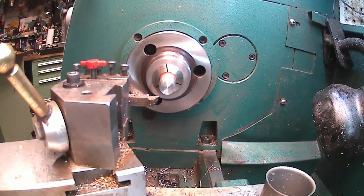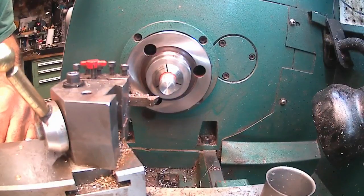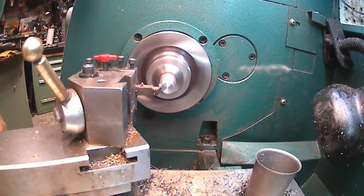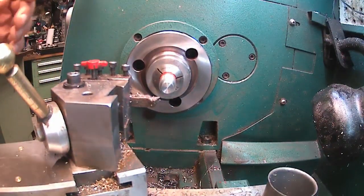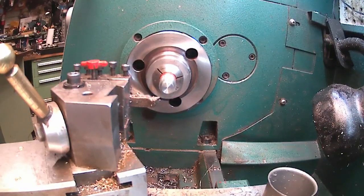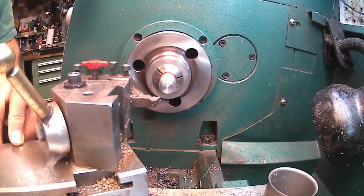So I'm going to take 100, or somewhere about there. Okay, so we're at 495. And I want to go to 437. I'm going to go about 55, 60. I'm going to go 50. And then we'll take a finish cut. 20, 40, 50.